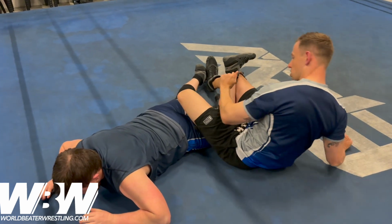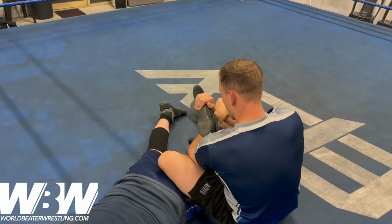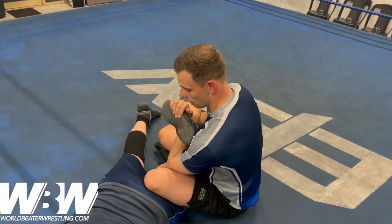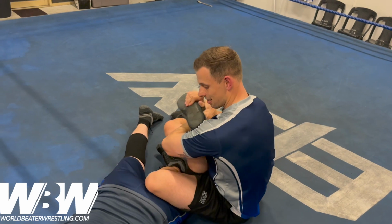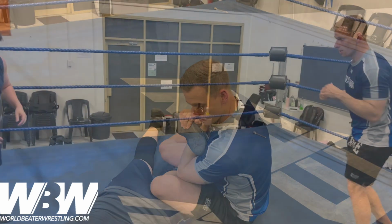Once I get into this position, I'm going to come up, snag that same grip, and I'm using my left knee to keep my opponent pinned down. Obviously I'm not lifting the ankle this time, but because I've pinned them down and I'm seated, I can still get that good chest lock and turn in from there.